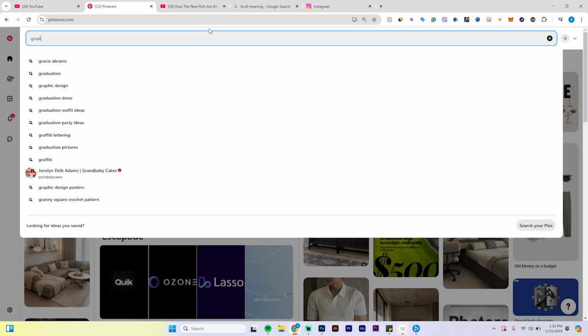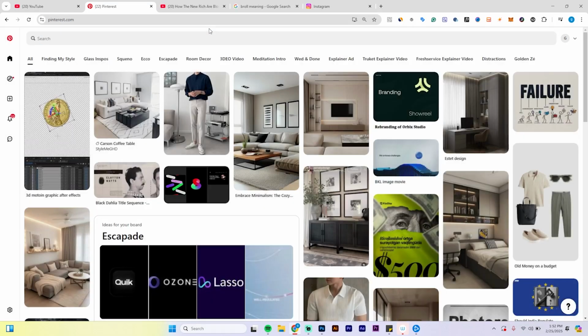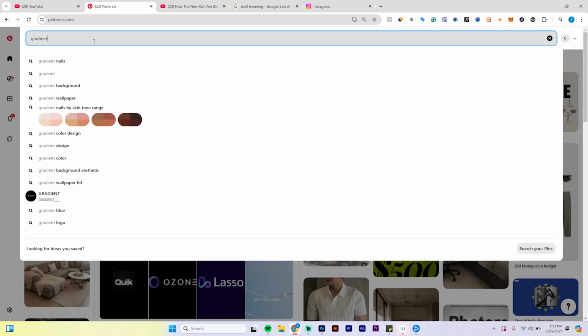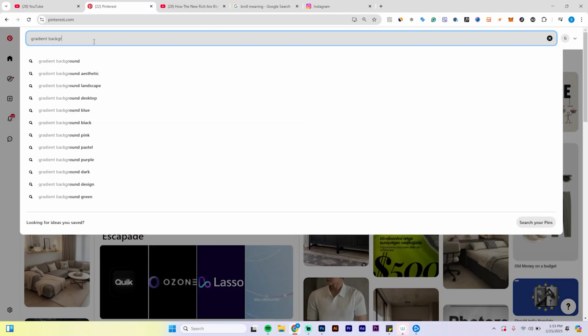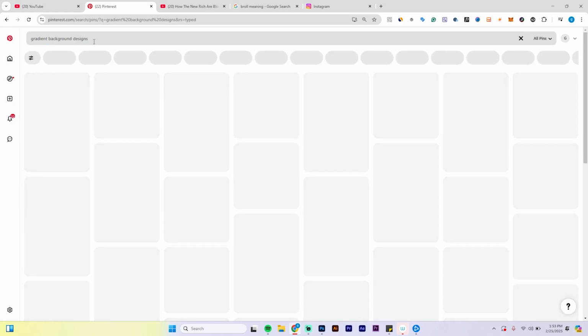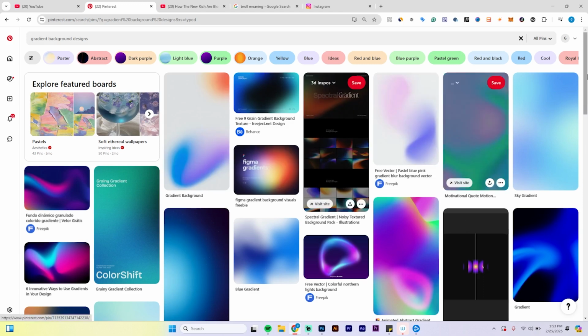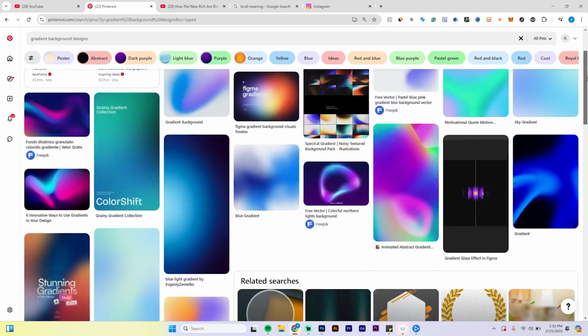So I can just say gradient background designs. And I'm starting to see a certain vibe.